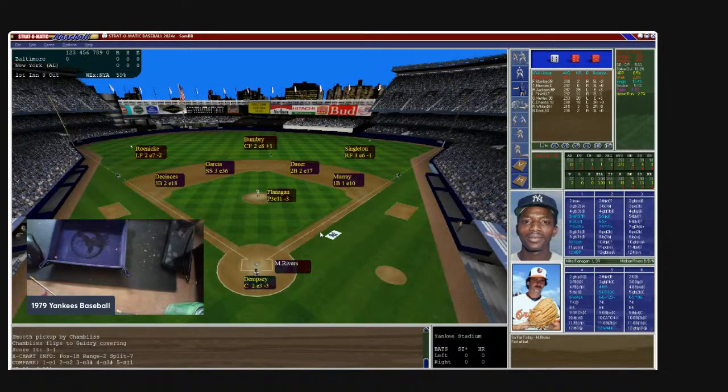Let's go to the bottom of the first. Baltimore nothing, and the New York Yankees nothing. On the mound for the Orioles, Mike Flanagan. He's 2-0 with a 3.00 ERA. 1 hit per inning pitched, 18 innings pitched, a pair of complete games, it looks like. 4 walks and 13 strikeouts, has given up 3 home runs.